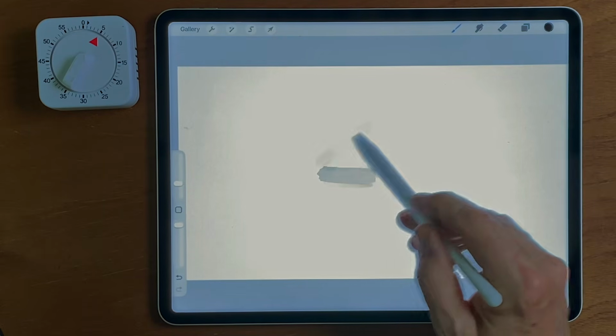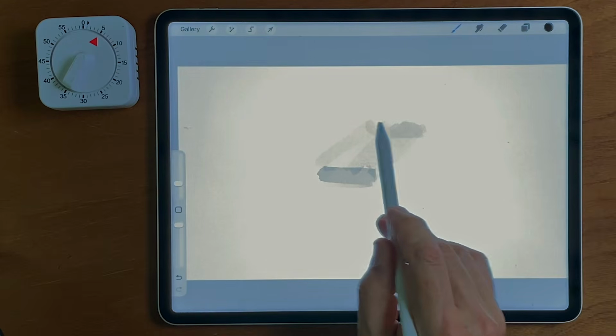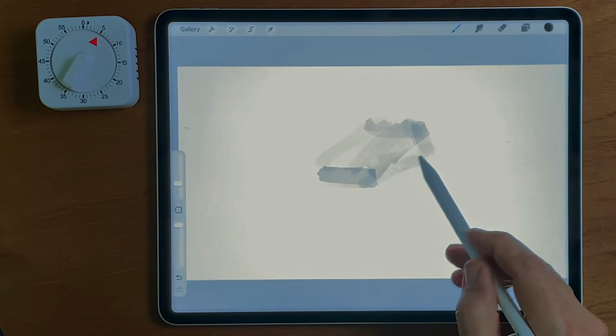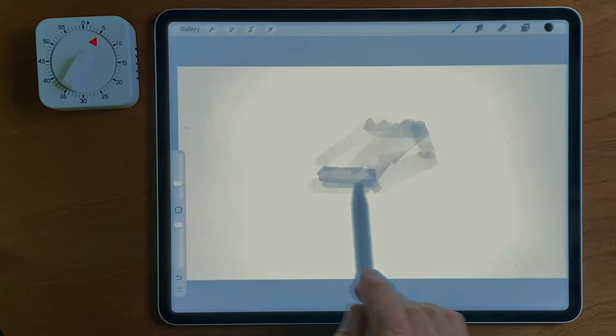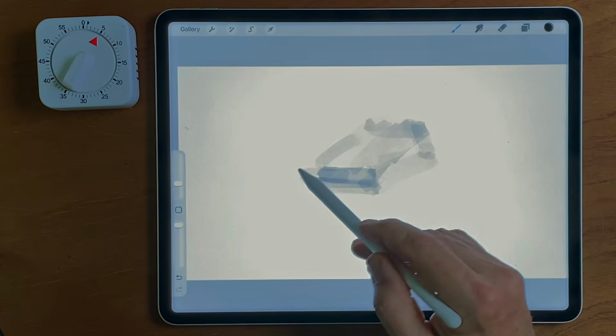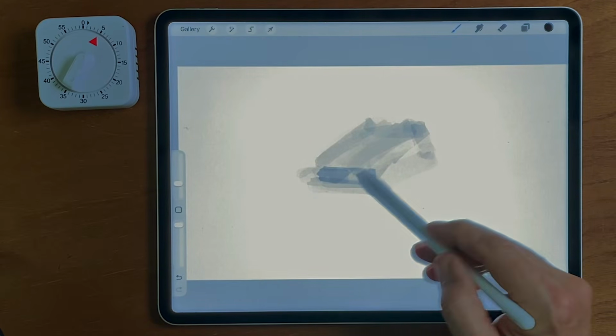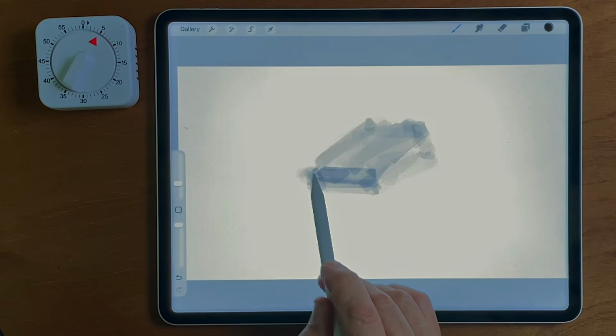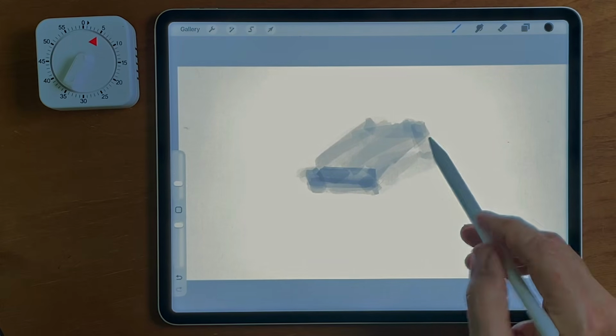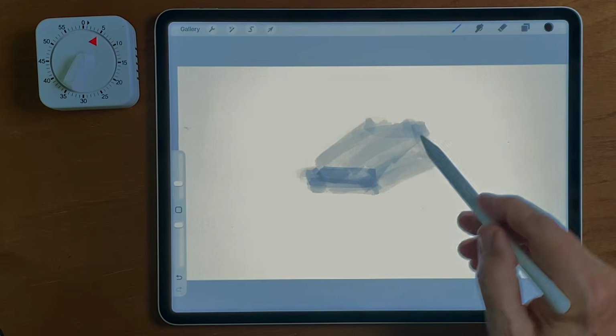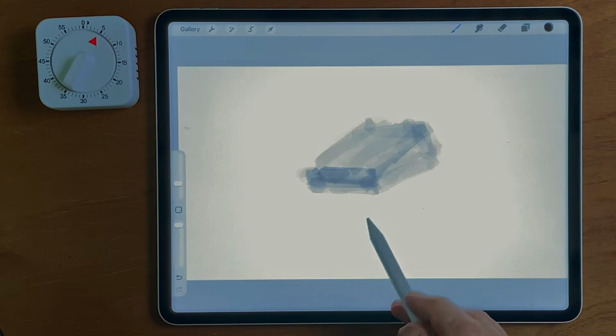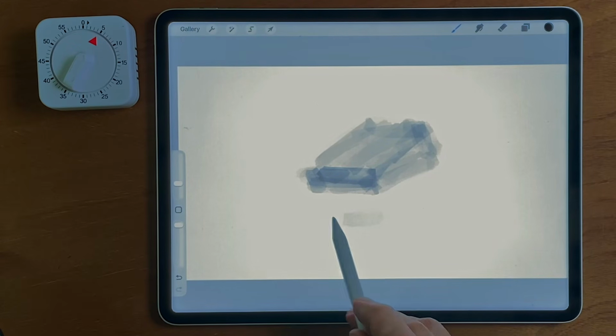So I want to see this massing, and this is the cabin going away from me, and it's turning into a little bit of an aerial, I guess. I use this kind of thing, a flat brush sometimes, almost as an underpainting because it helps me visualize what I'm doing a little bit better.